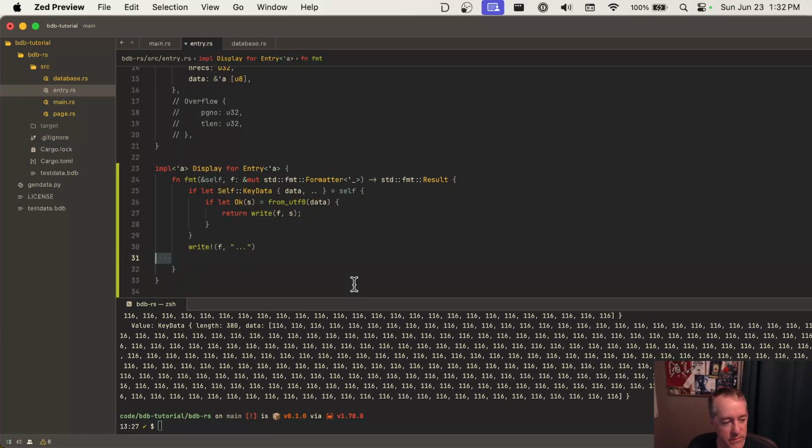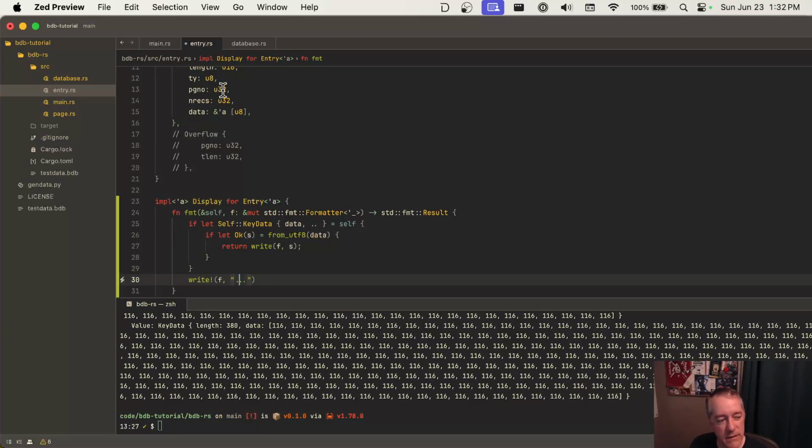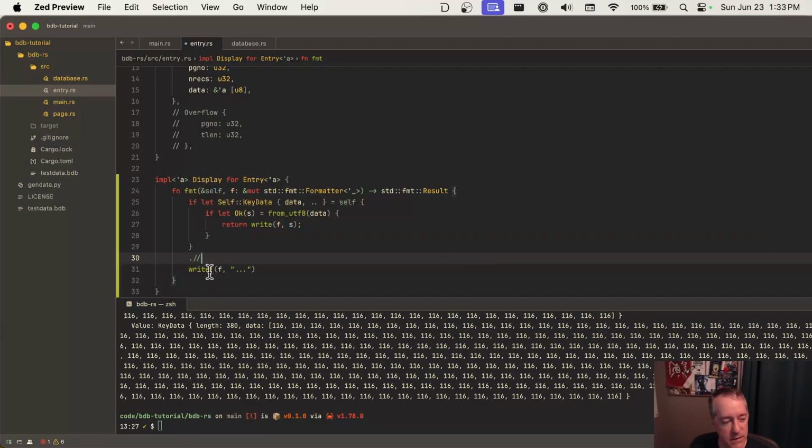Otherwise we'll fall through, and we know that it's not UTF-8 data, so we'll just print ... And that will apply for internal nodes too. We can maybe put a TODO in here, which is implement display for internal and overflow nodes. We're not handling overflow nodes yet. Entries, excuse me. Variants.